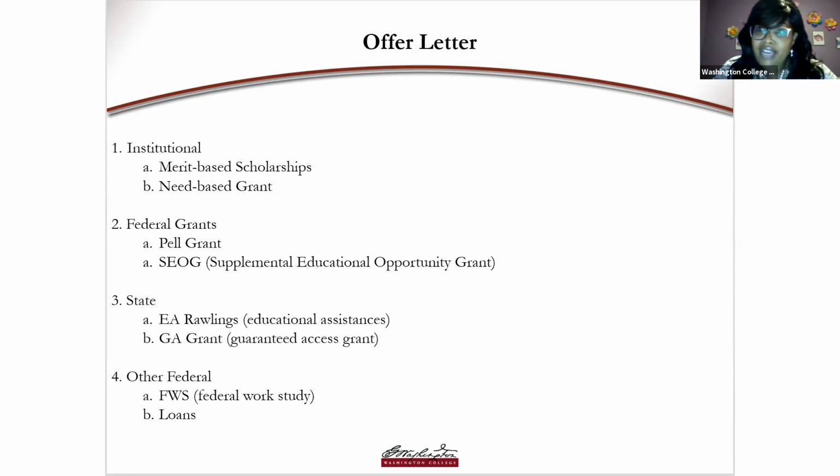And then the GA grant, you could actually qualify for $19,400 a year if you qualify for it based off of Maryland Higher Education standards. Now, if you receive that grant, you see that on your award, then you know, okay, I received either the EA or the GA. Not all Maryland students will receive either one. Again, it's based off of the criteria that Maryland determines, okay?